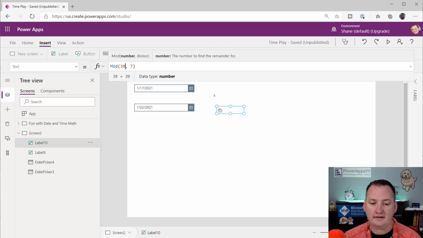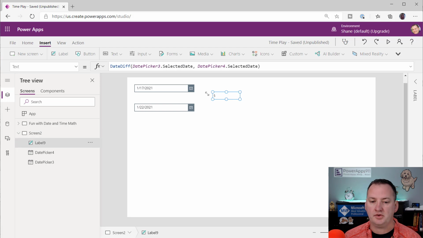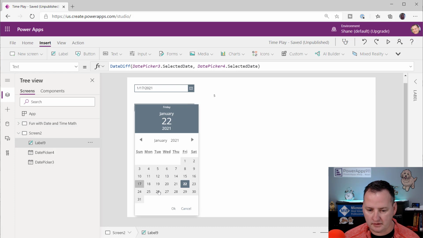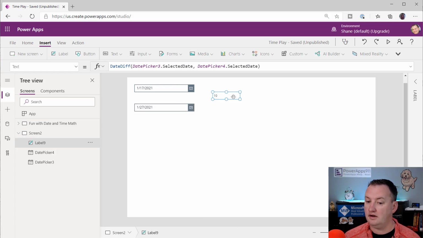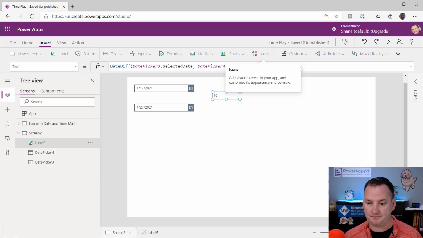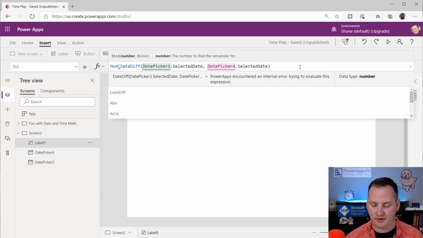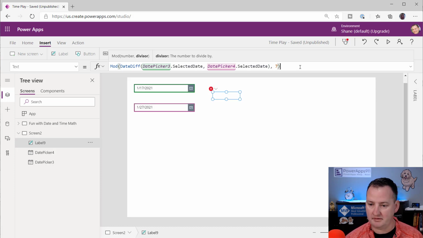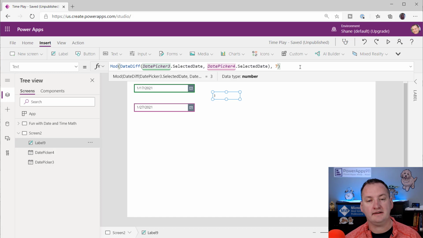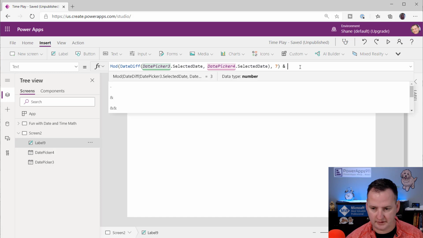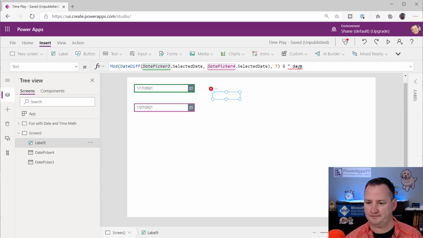So when you know that, up here we know this gives us a number of days. Let's make it 10, since we saw how that one works, right? So that would be the 27th. Okay, so that gives us the number of days. That gives us that 10 days, but we don't want the 10 days. We want 1 week and 3 days in this case. So what I would probably do here is throw the mod function out in front of this and say, hey, mod that by 7, that gives us the 3 days. That's the remainder days. So that's half of it. All right, let's just add a little text out here, 3 days.